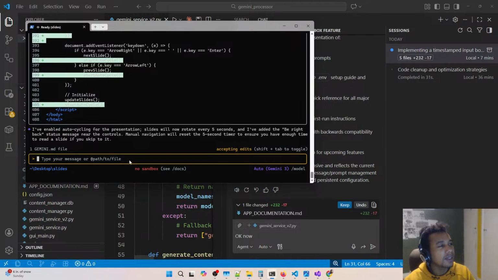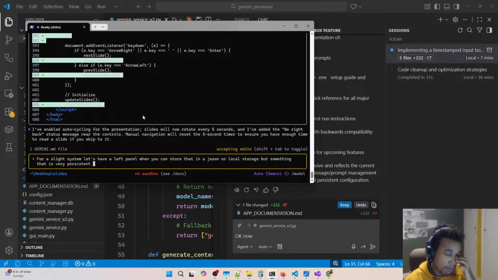For our slide system, let's have a left panel, and you can store that in a JSON or local storage, something that is very persistent. You can pull in Vue.js or JavaScript, or Alpine JS, I think, actually let's use plain JS, normal JS.